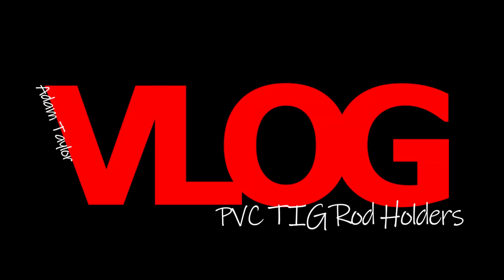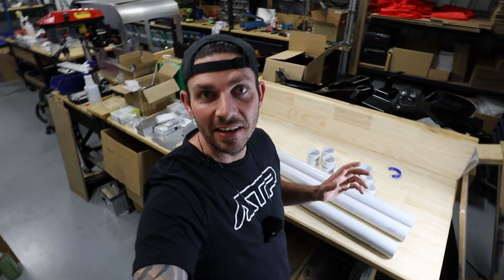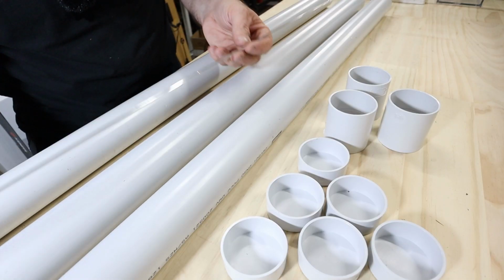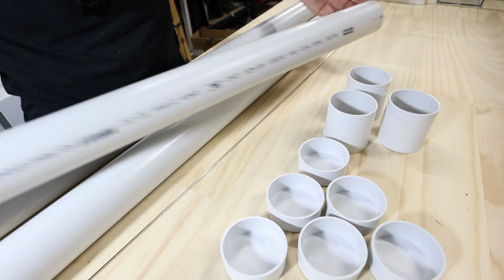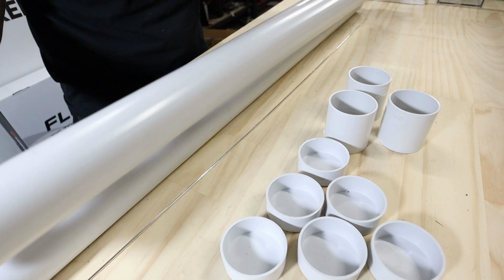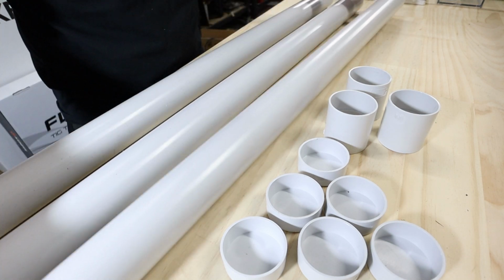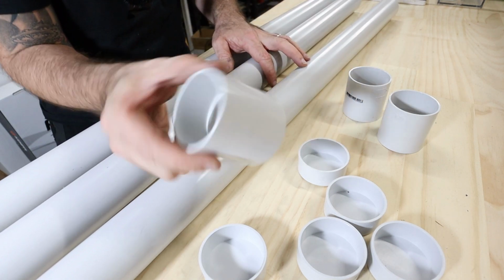Today I'm going to show you how to make welding rod holders out of PVC pipe. I'm going to be making 3 tubes today, and here's what you're going to need. Now, assuming that your welding rod is 1 meter long, you're going to need a 1 meter length of 2-inch or 50mm PVC pipe. Each tube's going to need 2 end caps and 1 slip joiner.